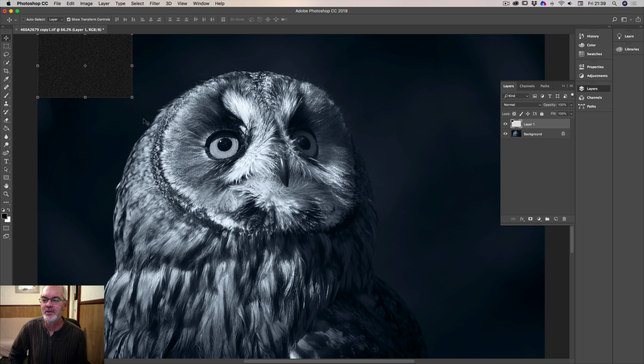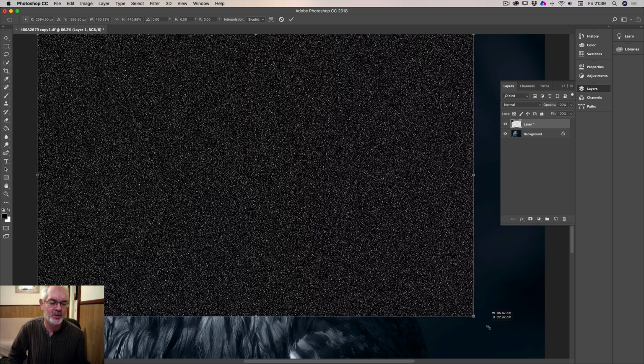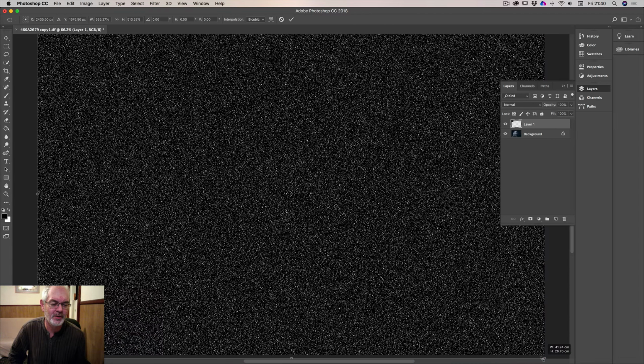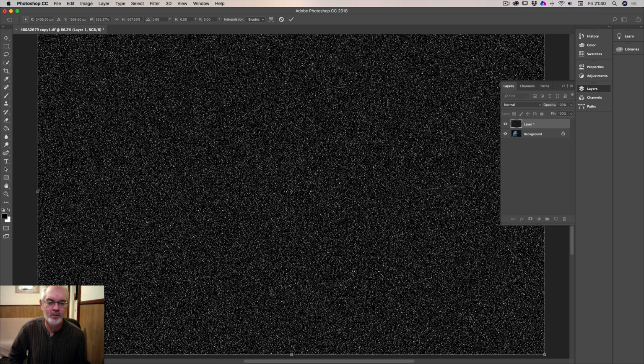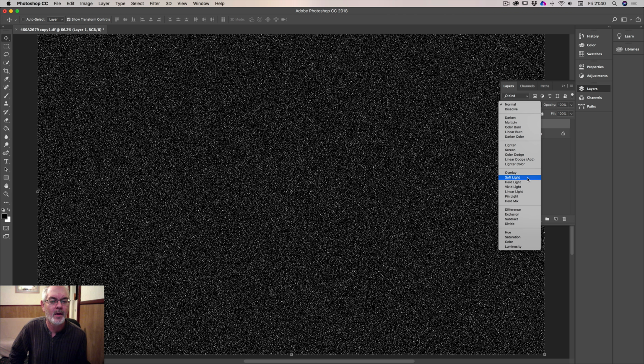Now you can play and experiment with this, because it depends on the image size what you'll get on your picture. So I've now dragged that across, and I'm going to press the Enter key, or you can click on the tick on the options bar there, and that just says, yeah, I've completed transforming it, make the transformation for me. And the next thing we do now is to change the layer mode again, and we're going to select Screen.